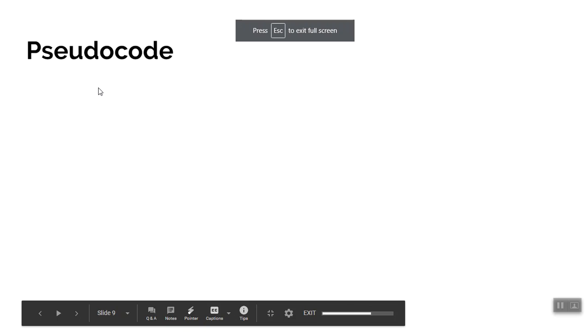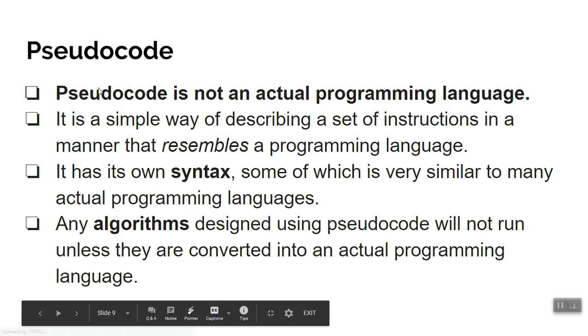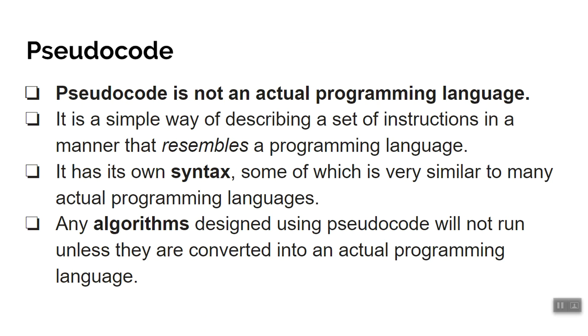So you're going to be representing algorithms in some form of pseudocode, and what's worth remembering is that if you write a pseudocode program, it doesn't run, because you have to convert it into an actual programming language. So we're going to have a look at a couple of do's and don'ts, and then we're going to have a look at a couple of examples.